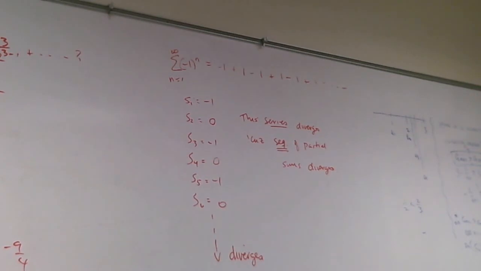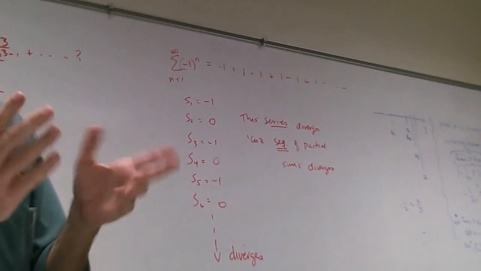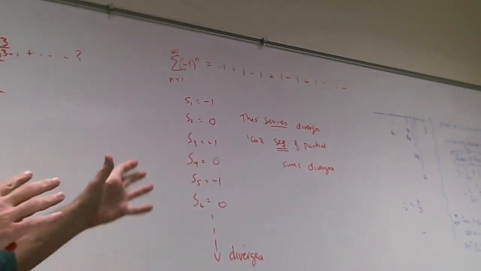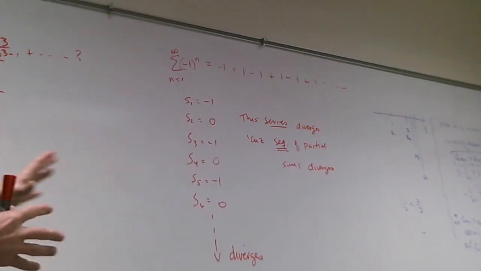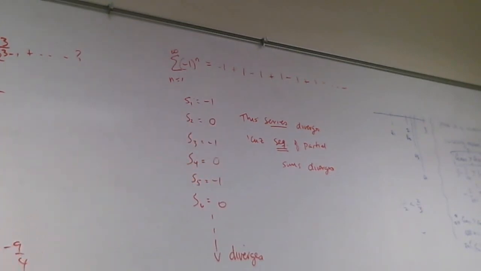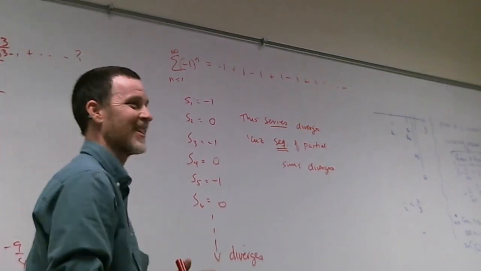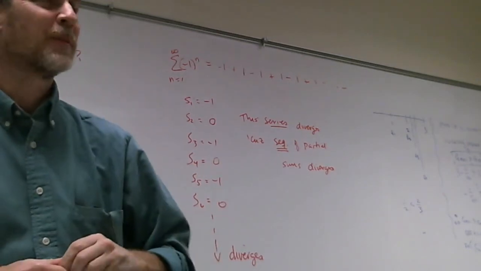Good? Masters of all things sequences and series? Intuitively, they're really easy. And that's why I wanted to make sure you studied them before the test. I threw a couple of easy problems on there for you. It just says, list me some terms, tell me what the partial sums are, get you used to plugging the numbers in. Intuitively, they're really easy. Proving things about them, not quite so easy. But we'll get there.